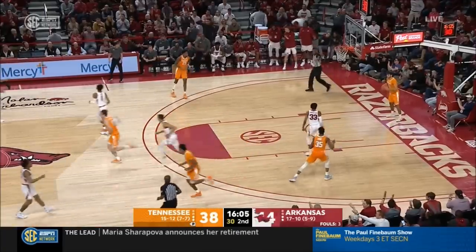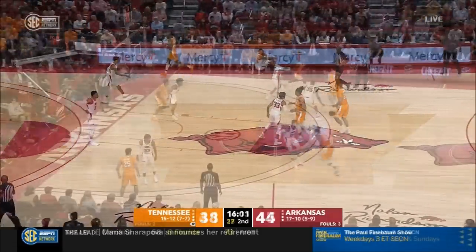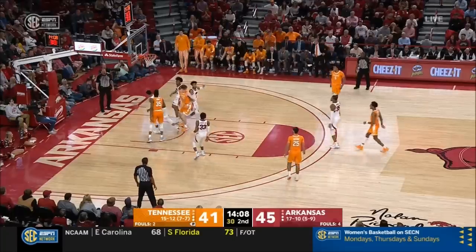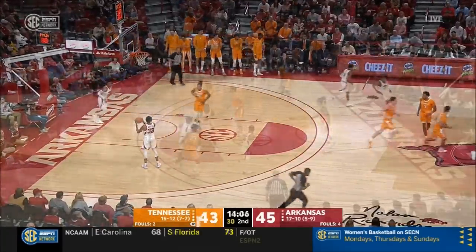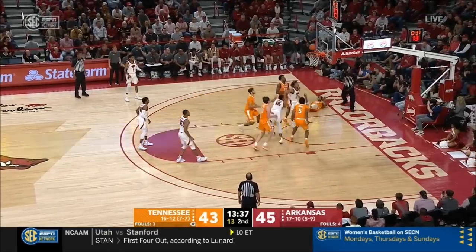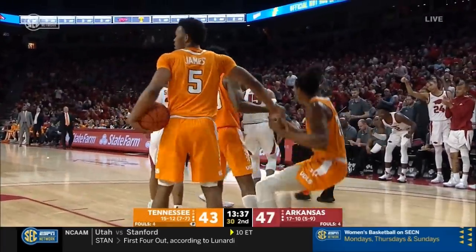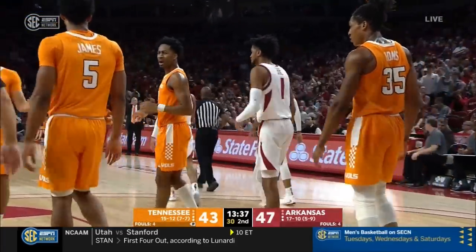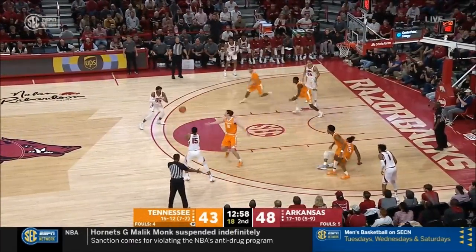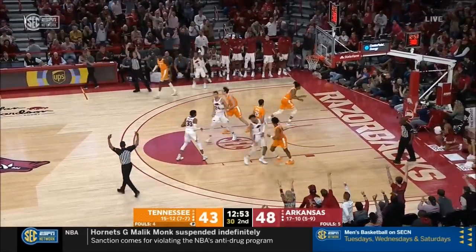Finally, Arkansas gets on the board to snap an 11-0 Tennessee run. And how about that backdoor cut, anxiety in this building now. Bowden on a pull-up. Bowden knocks it down. It's a 2-point game. They both are confident in their strokes when they get open. Jones pushed and got it to go. Mason Jones just invents ways to get buckets. And Rick Barnes not happy because Jones whips it over to Witt. Into the corner, sets up a three for Sills, who buries the triple.